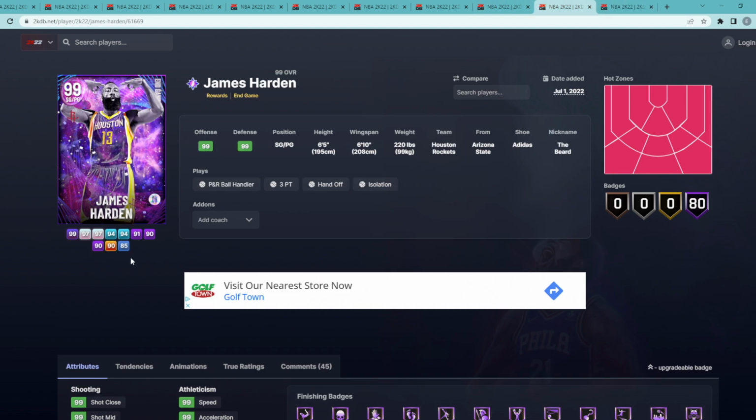Coming in at my number 10 spot, I think at the point guard position, I think Harden is going to be a little bit better. But guys, let me know in the comment section down below, what would you guys change about my list, and let me know your guys' favorite endgame card in the game right now.